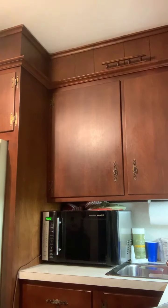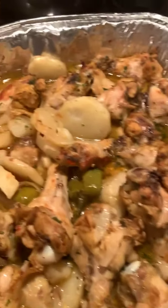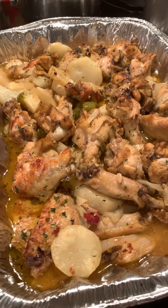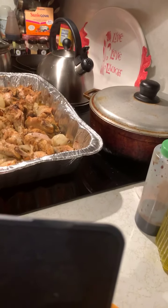Okay. So we put a little color on that bad boy. Hold up. There you go. Now I'm satisfied with that. See that? I'm satisfied now, y'all. There you have it. I'm very satisfied with that. Okay. So, guys, again. Wait a minute. Let me figure this out. Oh, there it is. Looks good, cuz.